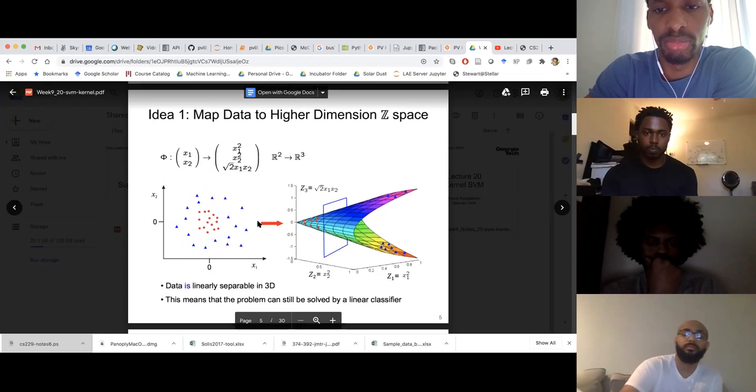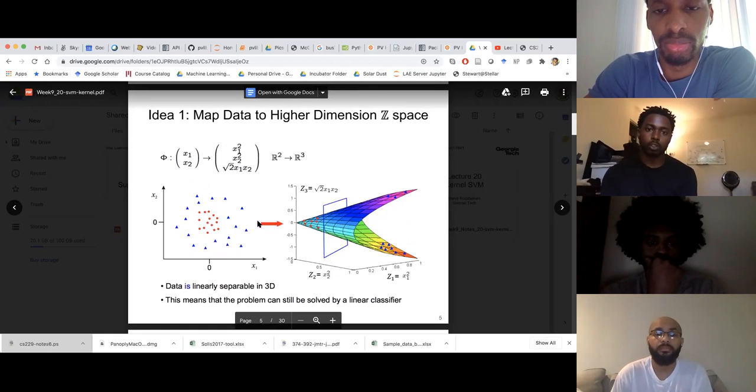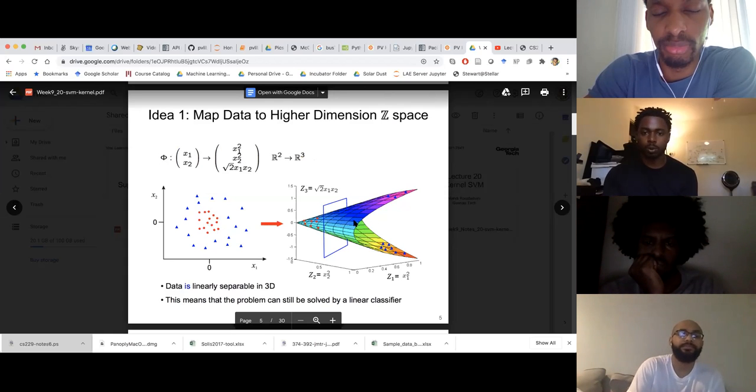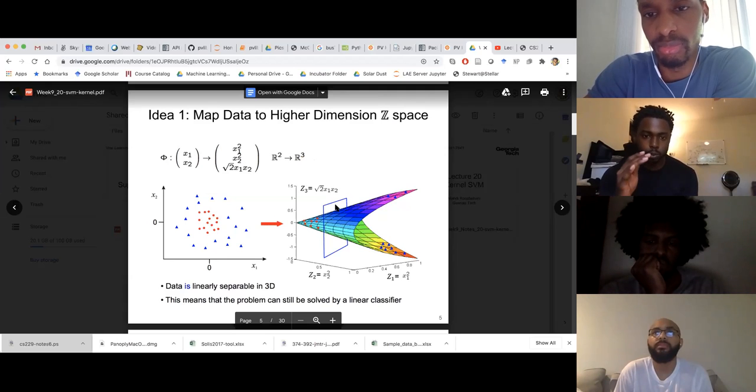Here's another example. This gets back to closer to what we were doing last lecture, where we're going to throw it into some higher dimensional space. And this time, instead of just squaring it, we're going to do square, and then we're also going to do root 2 x1 x2, right? So we've mapped it from 2-dimensional to 3-dimensional. Now it looks more like this, which is really cool and pretty. We're going to make some hyperplane, denoted by this blue box. And once we're able to do this linear hyperplane, that allows us to separate our reds from our blues.